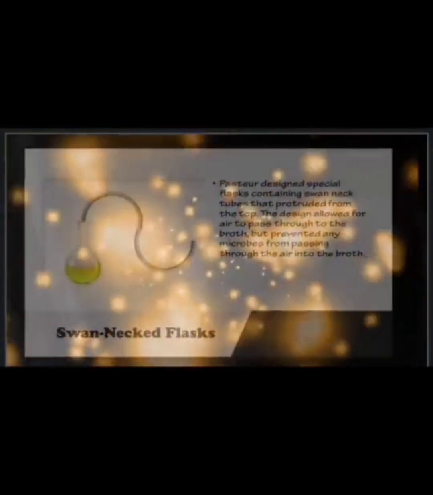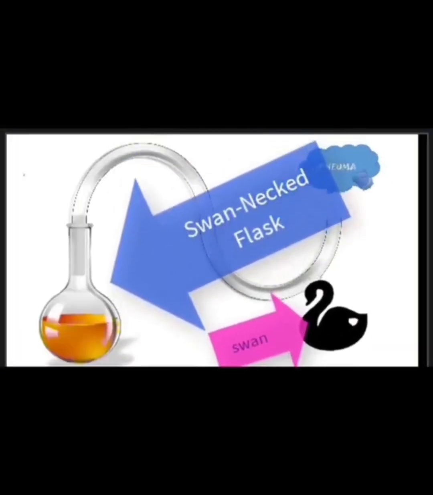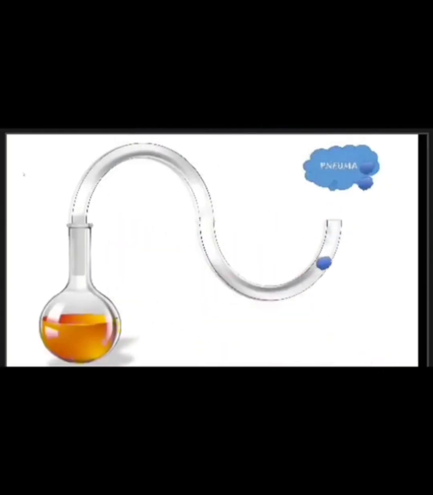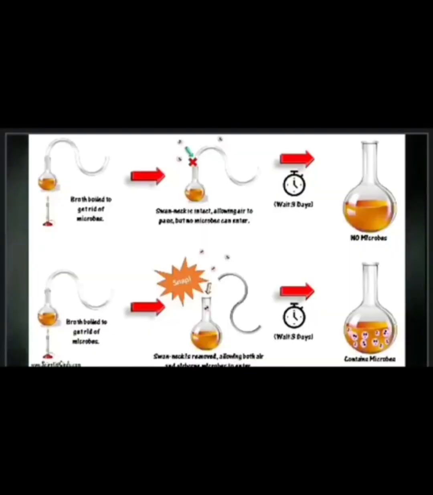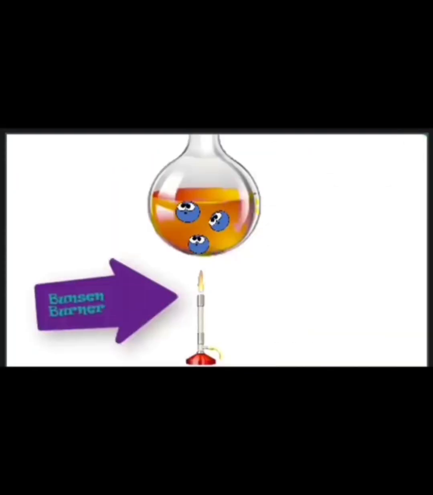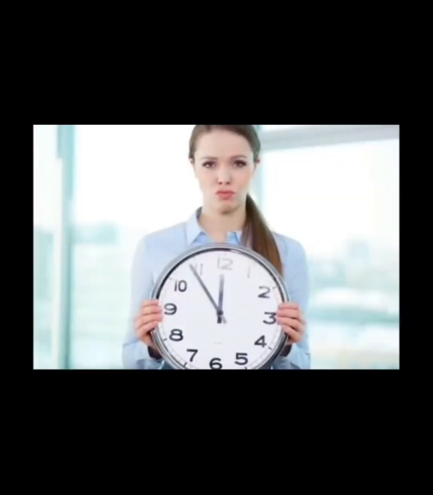To prove this, he designed a swan-necked flask, which is designed in such a way that it would allow only the air or the heat to get into the flask, but would prevent any microorganisms from getting into the flask. In his experiment, he boiled the broth to make sure that there were no microorganisms in it. After heating, it was left for a few days to cool.